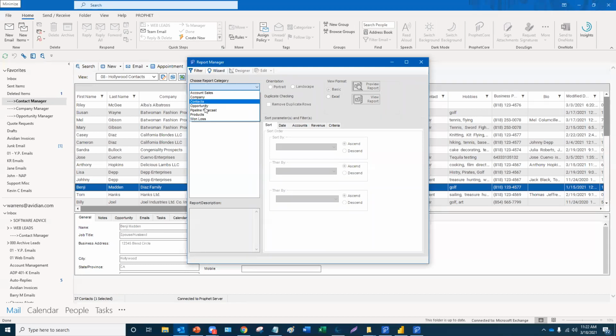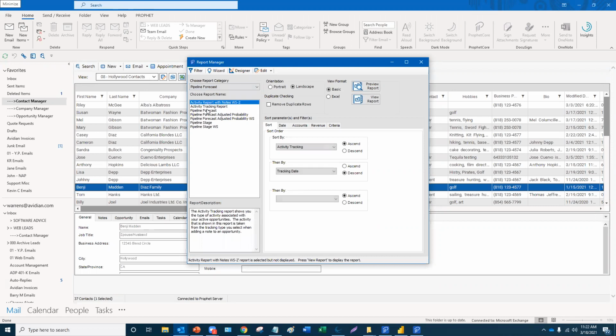You'll notice that there's these 7 categories of reports. Now, you will have noticed that there's actually default reports in all of these. This Report Manager is a powerful tool, and I think you'll find it very useful. You can start by just looking at some basic reports, and I'll show you one that I've created and how I've used the designer tool to modify the look of it a little bit. But this is called an activity report with notes.